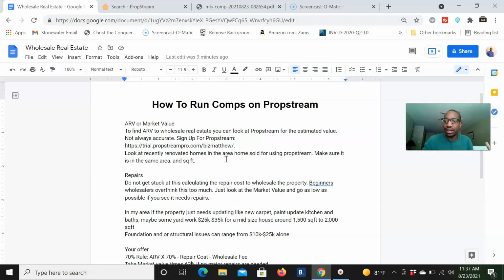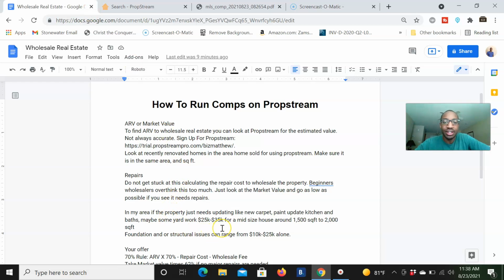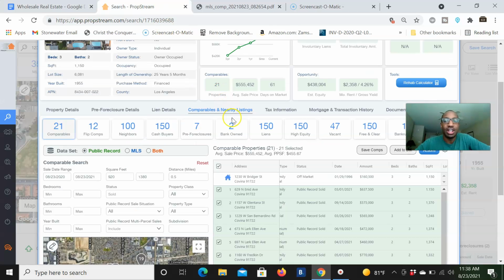If there are no major repairs needed, but if you walk in the kitchen and you're sinking down, yeah, that's a huge issue, right? You've got to get it at a significantly low price. But if it's cosmetic, maybe a little leak here and there, it may not need a new roof, or even if it does need a new roof, what I like to base it off of, just around my area, is like 25 to $35,000 for a mid-sized house. But that's always area based. In California, for example, it is way more expensive.